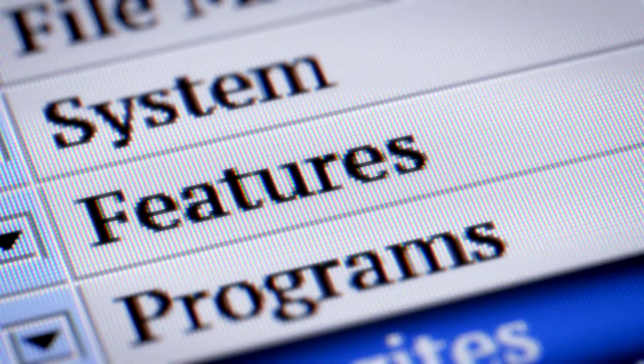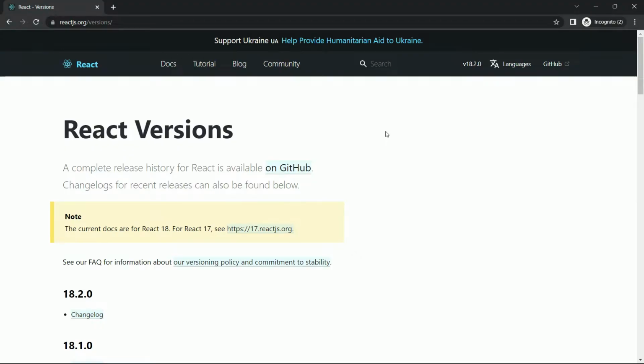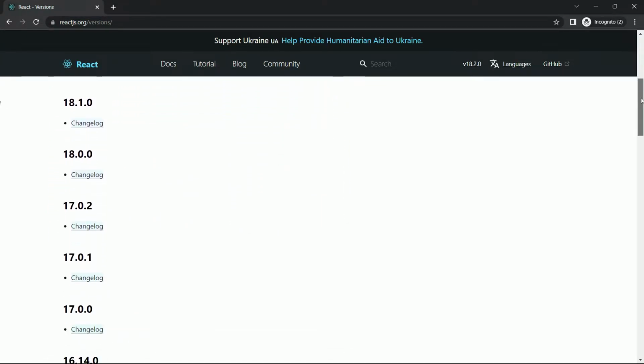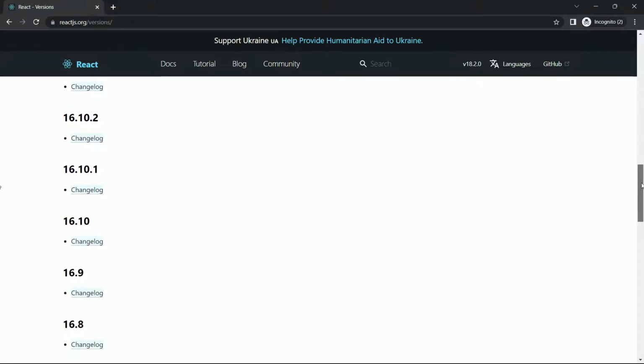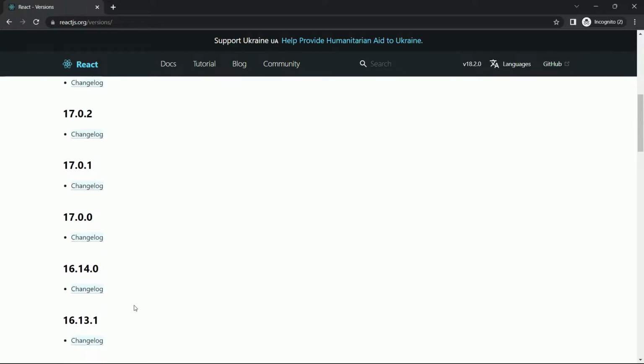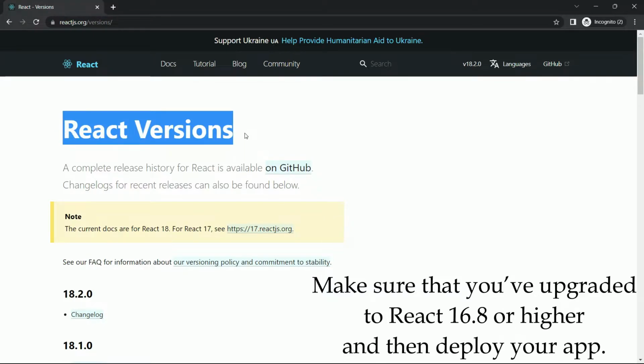React Router version 6 has introduced several powerful new features along with improved compatibility with React's latest versions. Let me remind you that version 6 does make heavy use of React hooks, so you will need to be on React 16.8 or greater before you attempt to upgrade to router version 6. If you are on version 4 or 5, then you should be able to upgrade to React without disturbing any of your router code. So make sure that you have upgraded to React 16.8 or higher, then deploy your app.